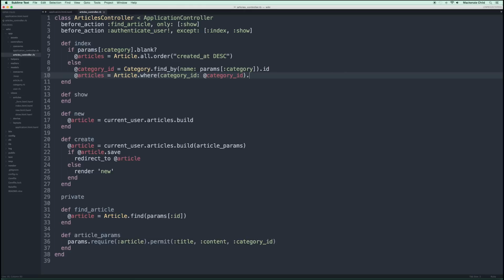And then we'll order these same as above, so we can just copy this, created_at descending.